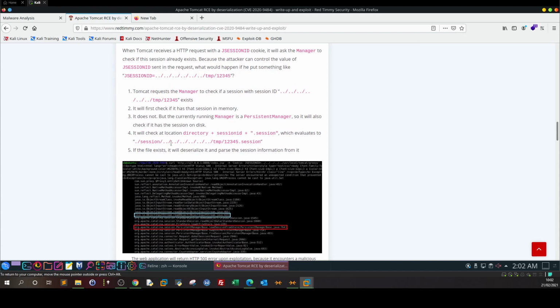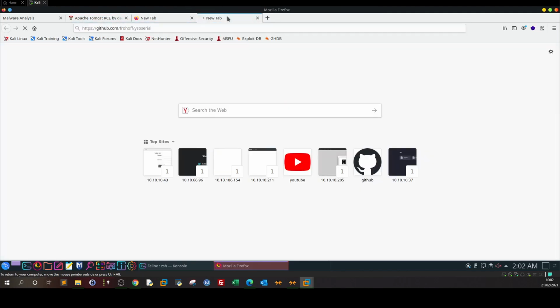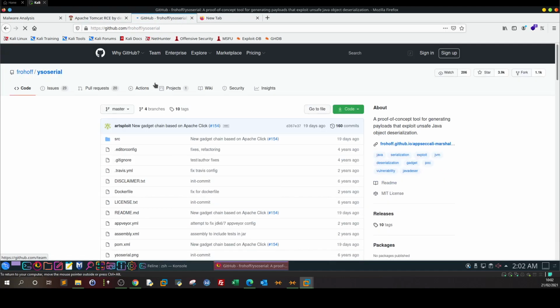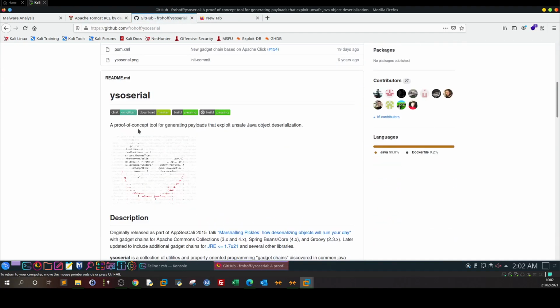But we first have to figure out how to upload a payload that will be deserialized. So for this, we're going to be using a payload generator for Java serialization and deserialization. A proof of concept tool for generating payloads that exploit unsafe Java object deserialization.